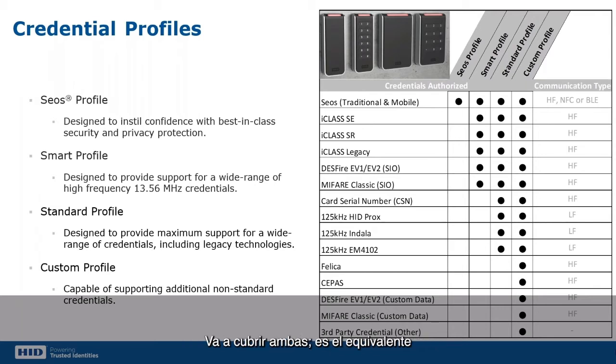Moving to the standard profile, probably our most popular one. It is going to do both, it's equivalent to the multi-class reader, if you will, on the SE reader line. It's going to do both high frequency and low frequency. It's going to read all of the capabilities of our CIOS, our smart profile, and then we also added in the CSN read and the low frequencies, as you see there as well. Okay, again, straight from the factory.